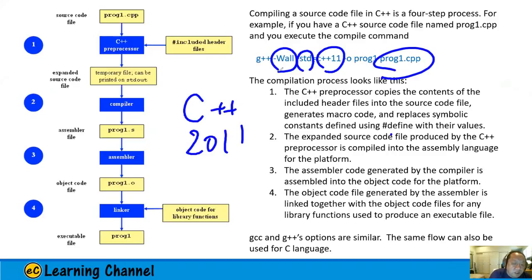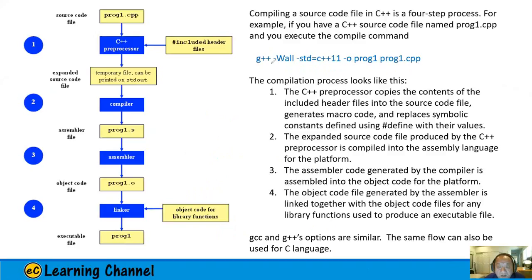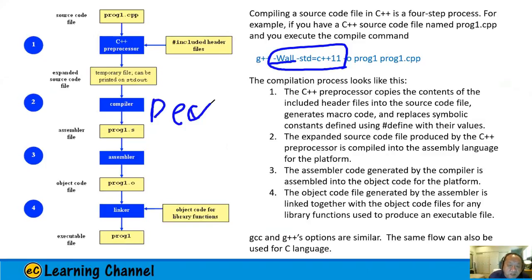No. So this -Wall means turn on all of the warnings. If you turn on all the warnings, you will be surely bug free, but a lot of things that could originally pass won't be able to pass. But some teachers would require you to turn on all the warnings. When they say turn on all the warnings, you need to put this here. And then this whole thing, you should put in your Dev-C++, where there is a parameter listing area, right? You need to put this whole thing there. Is that okay?